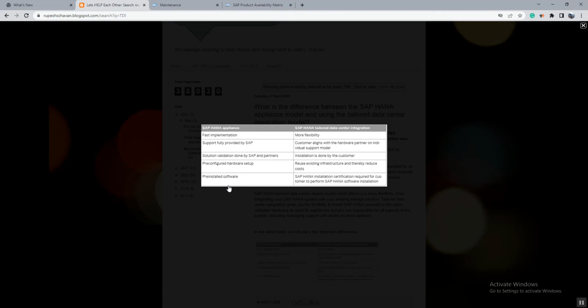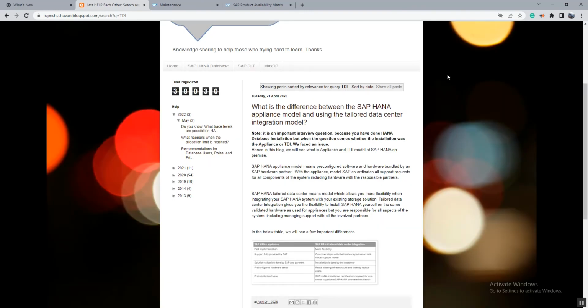It is directly provided by the SAP certified partners. Whereas in the TDI, the engineers or consultants have to work on the installation, like downloading the software, then selecting the hardware. The advantage here, as I said earlier, is that we can use our old hardware storage, so that way we can save cost. So that is the difference between the TDI and the SAP Appliance.